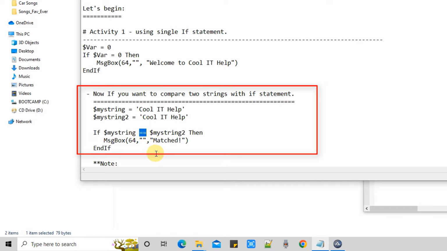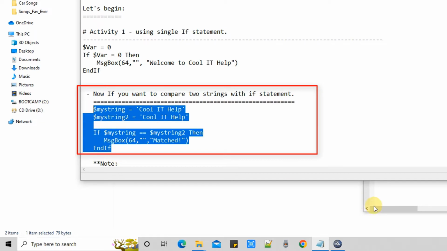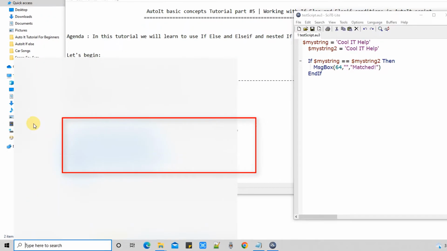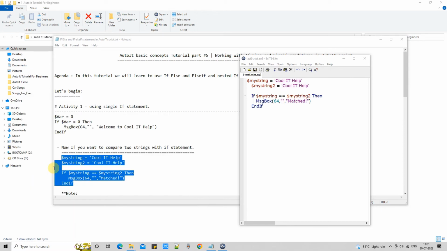The syntax is the same. Use the if keyword, then apply your condition: first string double equal second string, then the then keyword, then the statement you want to execute if it returns true, and close the if with EndIf. That's all.